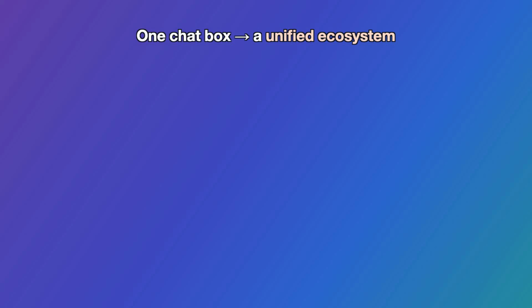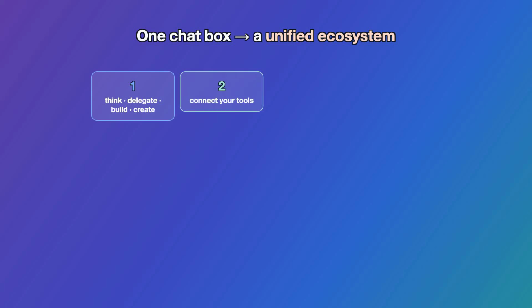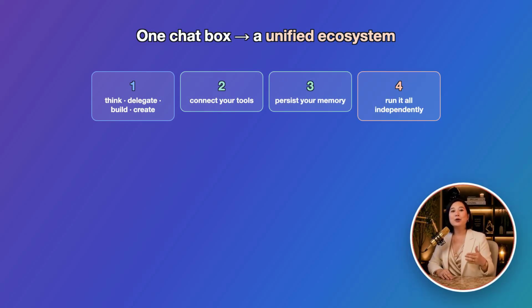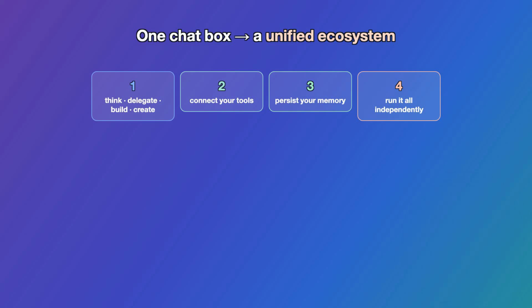Picture this: what started as a simple chat box is now a single unified ecosystem. You've got the core products to think, delegate, build, and create, the customization layer to connect your tools, the context layer to remember your world, and the autonomous layer to run it all on its own. Honestly, it's an incredible time to be a focused learner in this space.